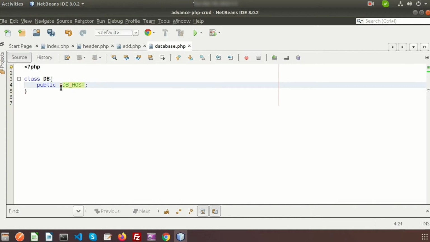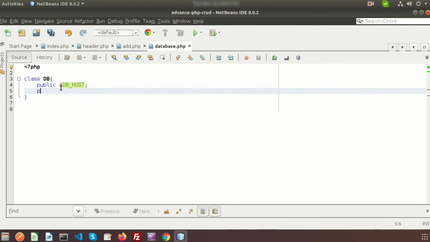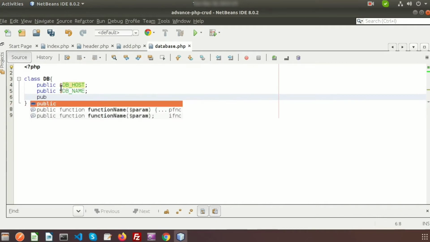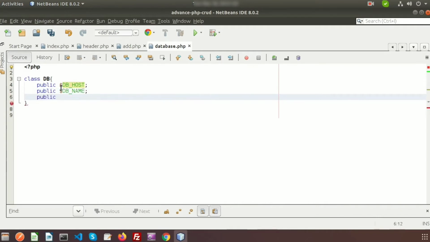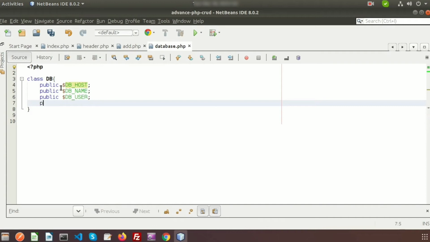You can write in small letters also, but I am declaring the database host in capital letters. In the same way, write public DB_NAME, public DB_USER, public DB_PASSWORD.